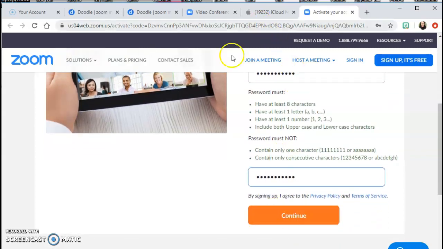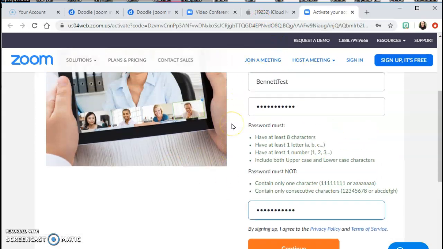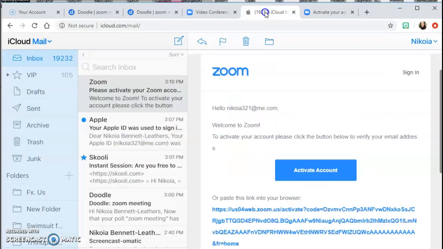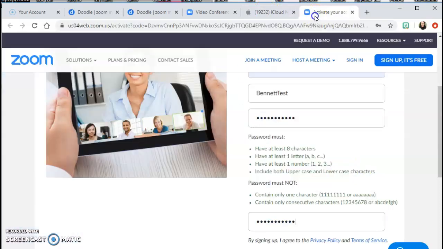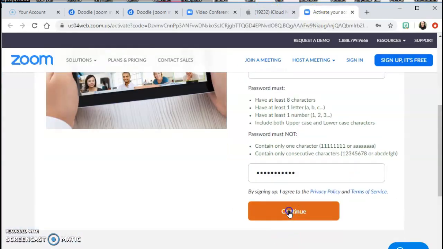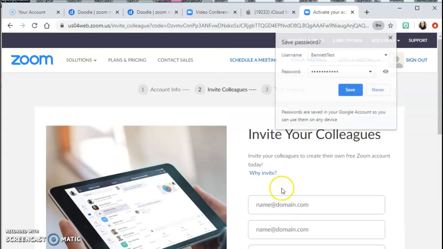All right. And remember, this site, this place that you got to, is from going to your email and activating your account. So go ahead and hit continue.